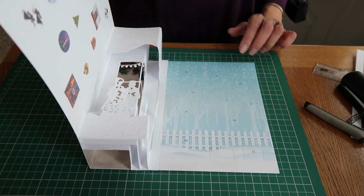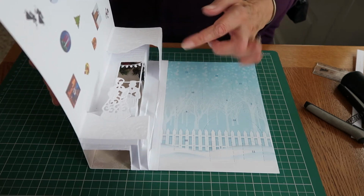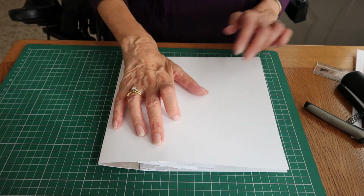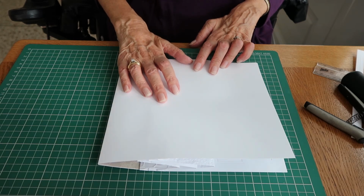The net result is you've got something really easy, very pretty, quite unusual. You can put a tea light in to illuminate at night, but you can actually fold flat and put in an A4 envelope to send through the post.